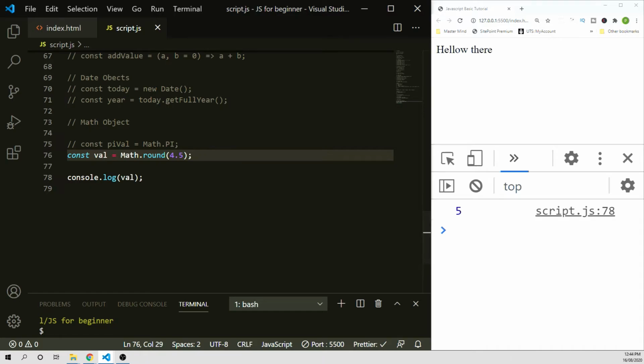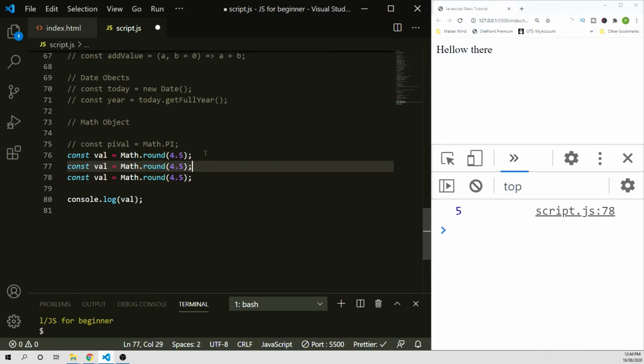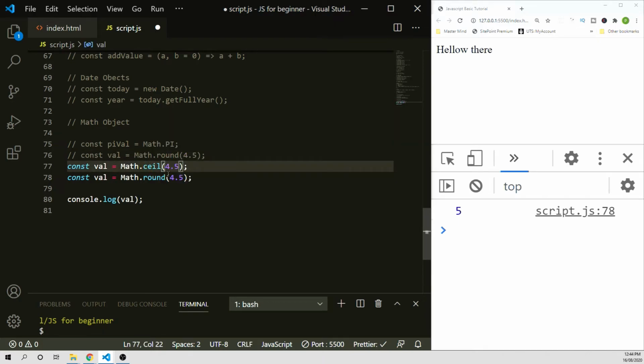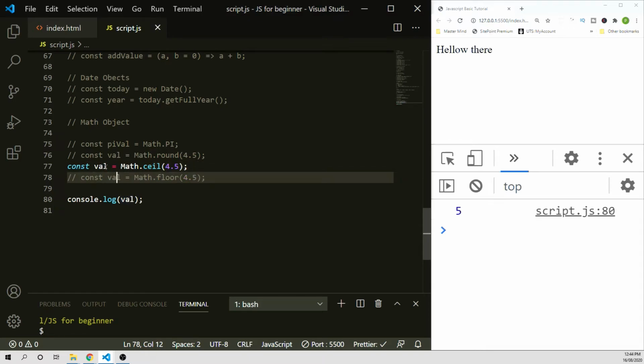See, this is how you can round automatically, or you can specify always rounding up or down using Math.ceil and Math.floor, which I will show you here. Okay, I'll just console these: Math.ceil and Math.floor. If I save this, let's comment the second one out first. If we do Math.ceil, it will always round up, so that's why it's 5. And if I do Math.floor, you will get the value 4. It's regardless, even if you have 4.9, it will still give you 4. That's the rounding.